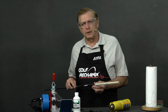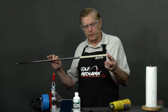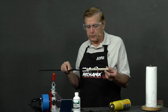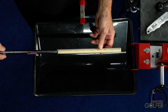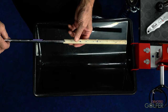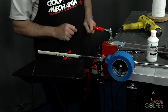We've looked at several ways of getting the grip off the shaft. Now we have an underlay of tape still on the shaft and must decide whether to remove it and start clean, or go over what's already there. On this shaft you can see someone already applied a second layer of tape over the original, so this is going to be a bit of a beast to deal with. Let me get it in the clamp and set up so that top layer is accessible.